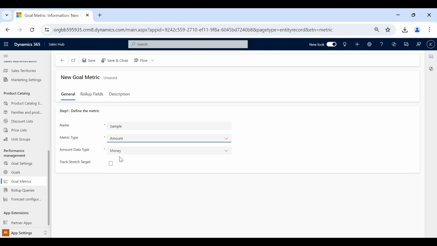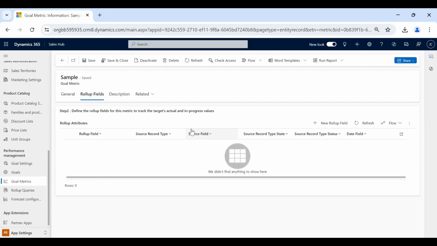And if we select amount here, then the data type we can choose from three options: money, decimal, and integer. If I select money here, then in the Rollup fields, we will be able to select only the currency related fields. If I select decimal, then in the Rollup fields, we can select the decimal field types. Okay. I will show you that scenario as well.